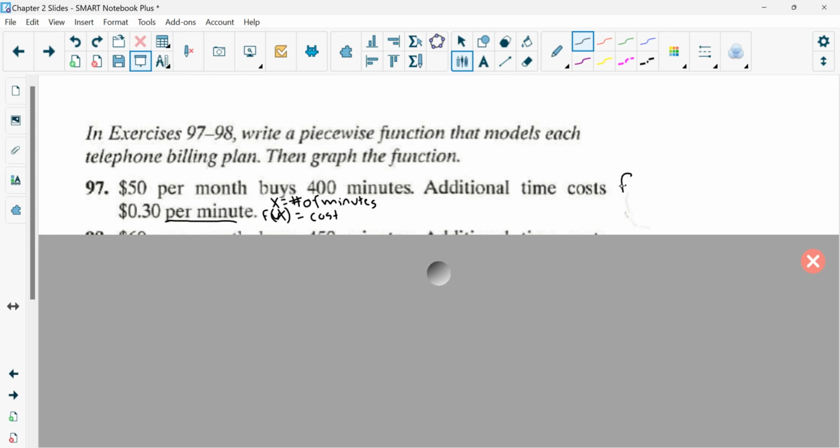So again, when you make your own piecewise function, you're always going to say whatever your output is. In this case, we said f of x, and then you make your braces. And then your first one, if I'm using between 0 and 400, it's a certain cost. If I use more than 400, it's another cost. So if you are stuck, what I would do is start with the if and say, all right, well, if I'm using up to 400 minutes, then it's one cost. So you can write your if part first over here. Say, all right, if I use between 0 and 400, including 0 and 400, then my price is how much?